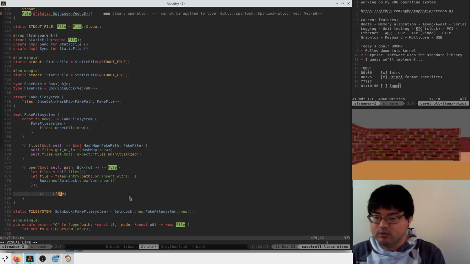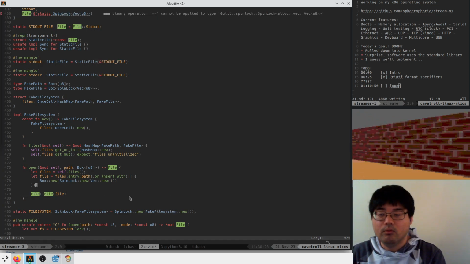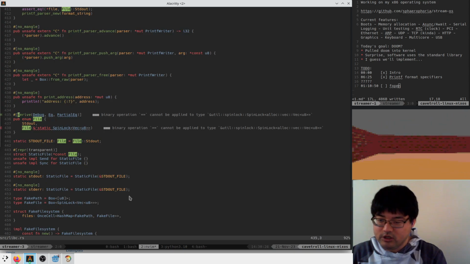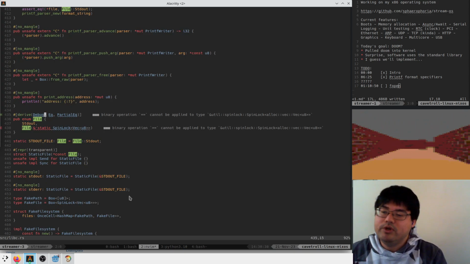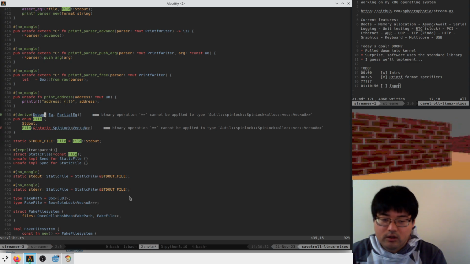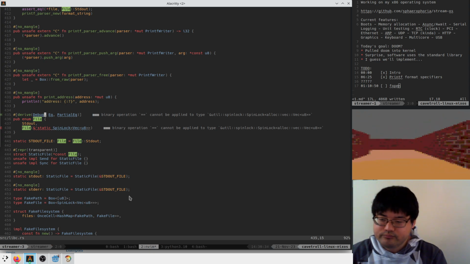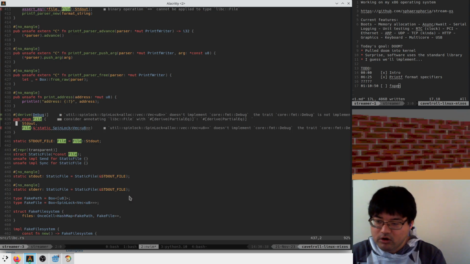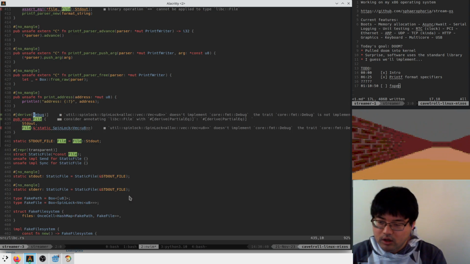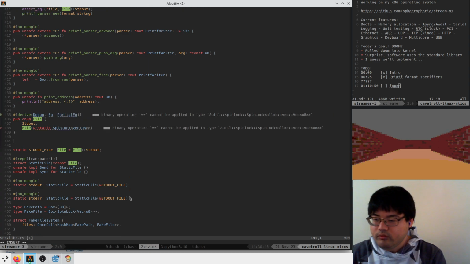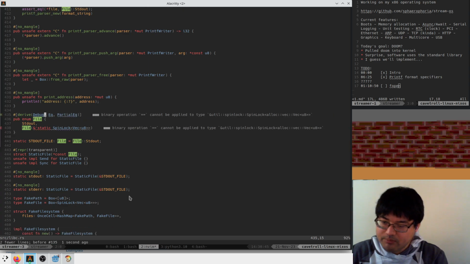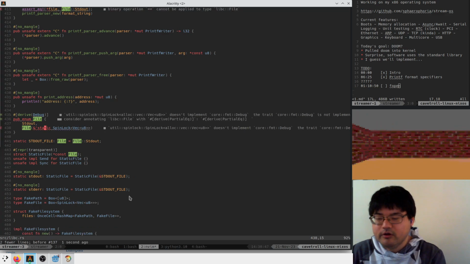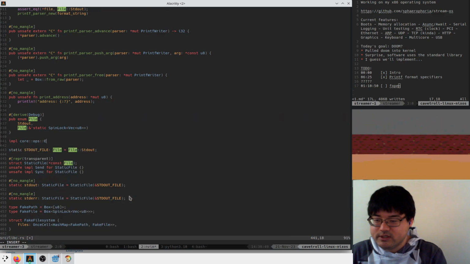Which means this will now work, but he can't implement PartialEq anymore, which is annoying. So that means all of our assert_eq on files won't work anymore. Here's what we'll do instead. We'll just implement Eq shoddily. Impl core::ops Eq.